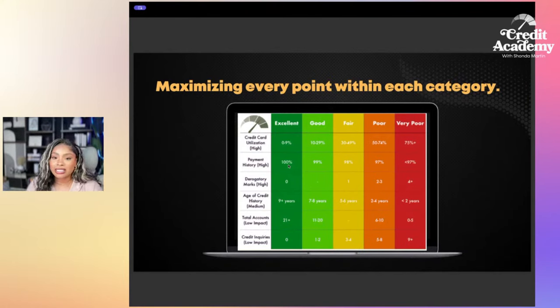All right. So credit utilization, like I said, is worth 165 points. The only way you're going to get access to those 165 points is if you have an open primary credit card and a regular reported utilization between 1% and 9%, not 30. Y'all heard me clearly when I said not 30, because please let that go. 30% is done. We are never going to abide by that rule ever again.